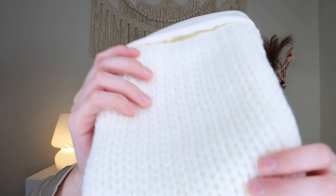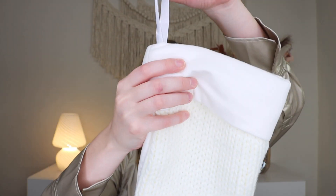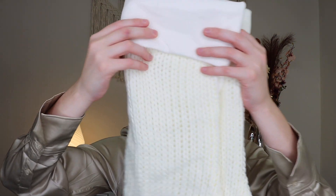Up next — something that absolutely reads Christmas — we have a stocking set of two. It's a chunky knit material on the front with a soft faux velvet on the back, and it has a little ribbon for hanging. It's an ivory Christmas stocking set with contrasting surfaces for an elevated look. I don't usually decorate with stockings in my apartment, but these are really cute and maybe I'll find a place for them. If you wanted to DIY, you could put a name on them.